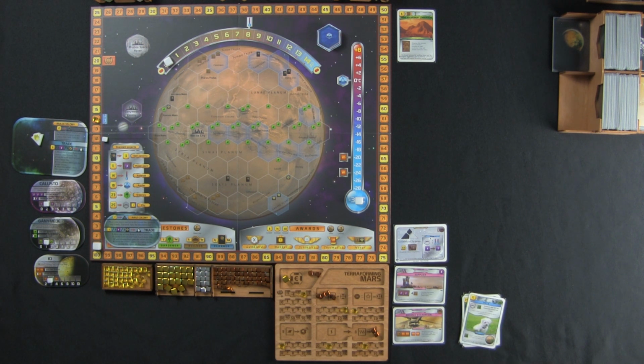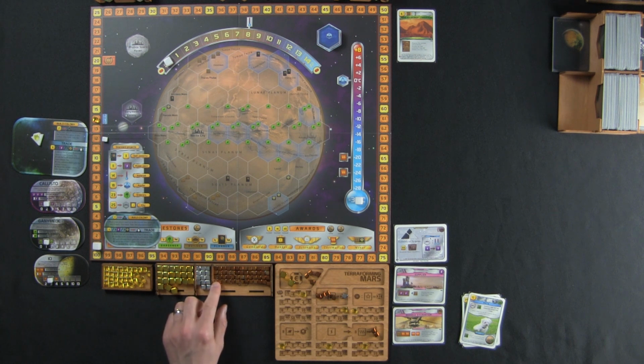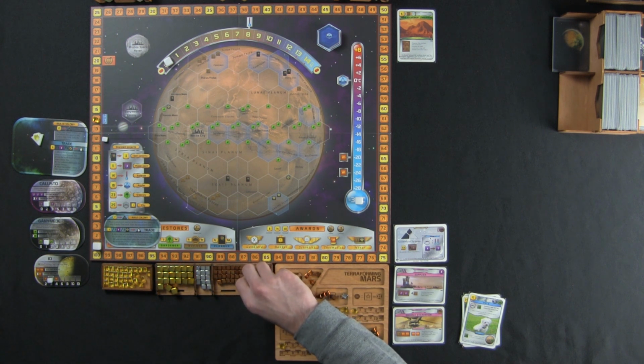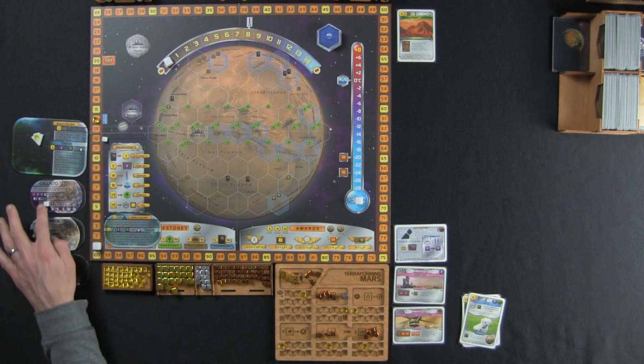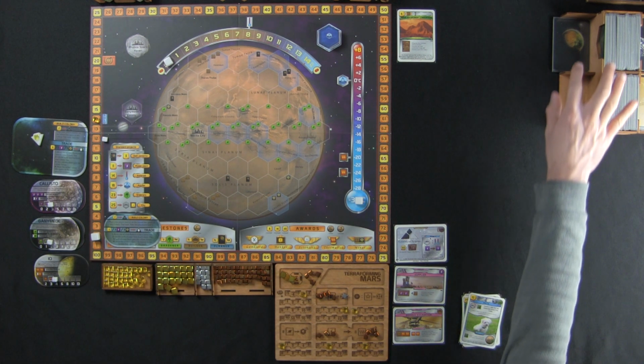Okay, so that's the end of this generation. Let's do production. 14 mega credits on the terraform track, and then minus 2, so I get 12 mega credits. Five steel. 3 energy and 2 heat. The only other thing I need to do is move the production tracks up on the colonies, and then the generation marker goes up to 2. So let's see the next 4 cards.